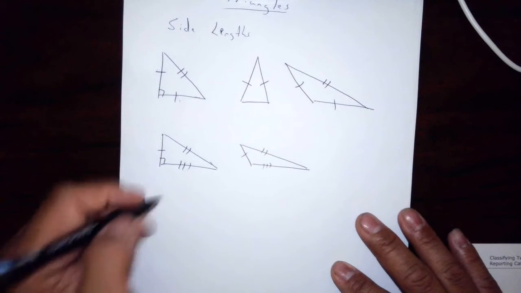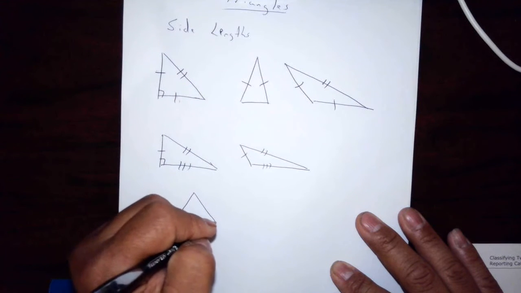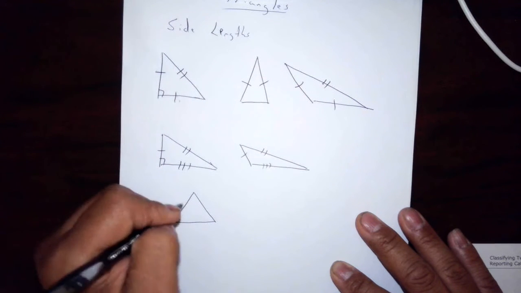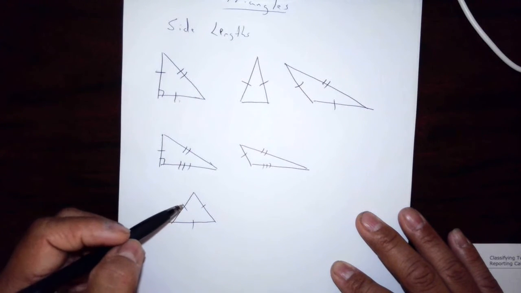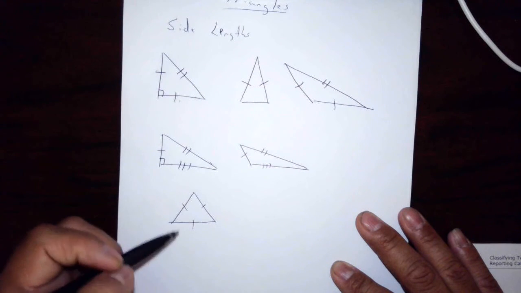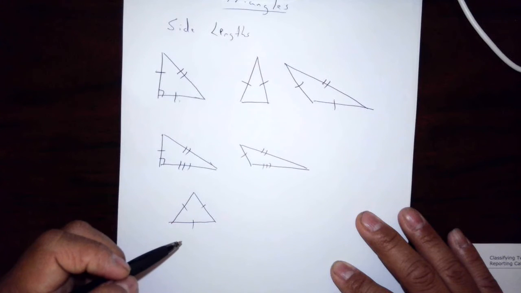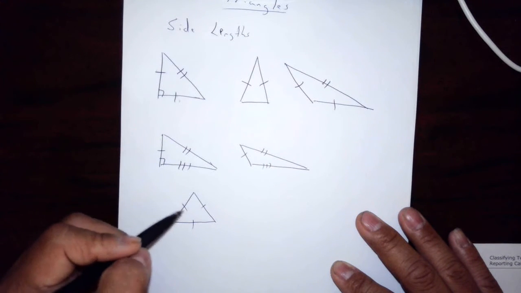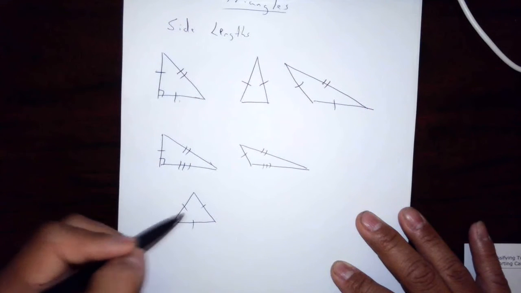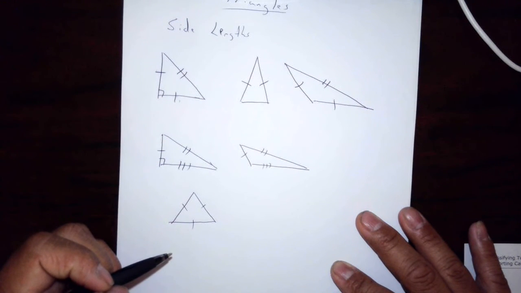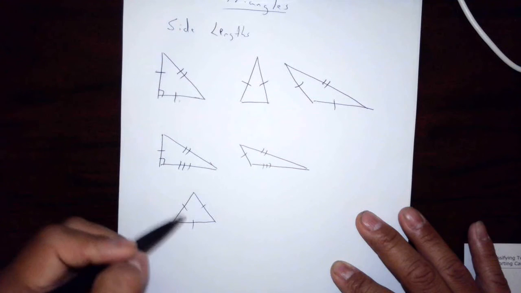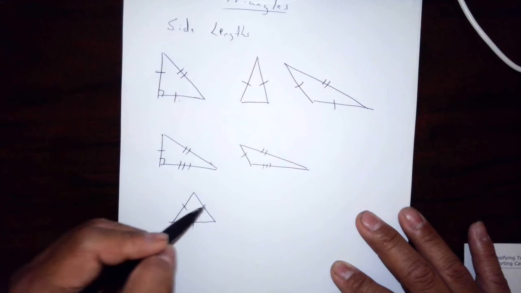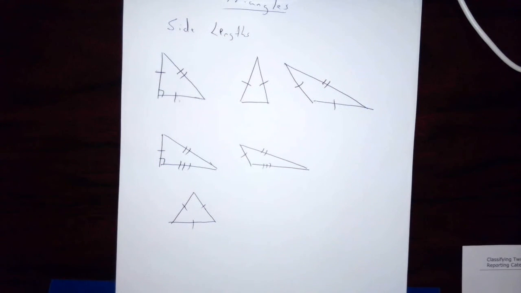Now the one that I left off was an acute equilateral. They're all the same. Now, on this, they also consider this an isosceles triangle. That's why I left it off to the end. Equilateral for sure. But they're saying it's also an isosceles because at least 2 sides are the same length. Hopefully this helps you all out.